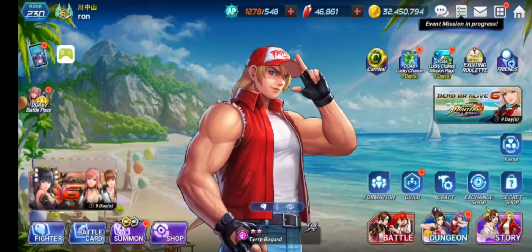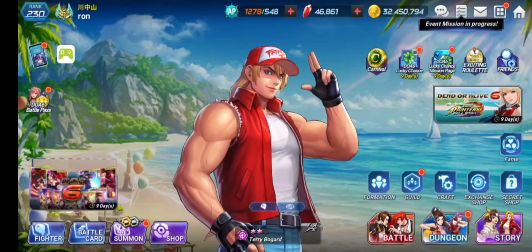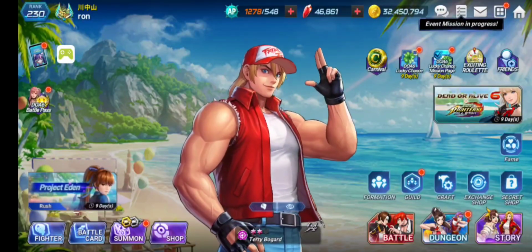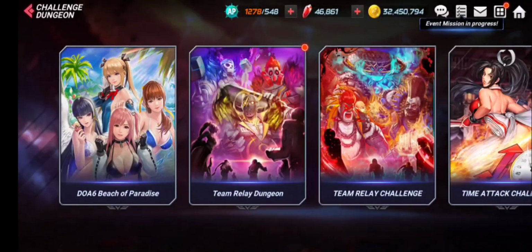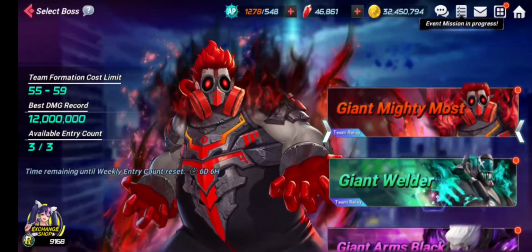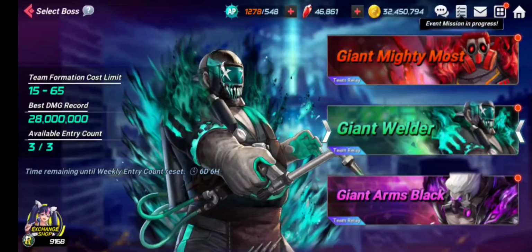There are actually two places from where you can gain a lot of rewards by using your gold border characters. First, let me talk about these two missions right here. For this, we need to go to the dungeons, and we go to the challenge dungeon right here, and we go to the team relay dungeon. And here you can see there are three giants: Giant Mighty Moss, Giant Welder, and Giant Arms Black.